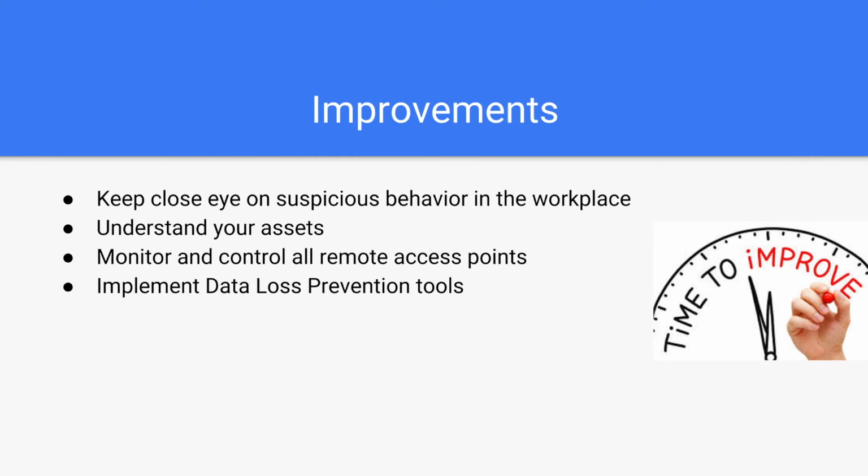Here are some of the practices our team has recommended that your organization should implement in order to improve your response capabilities. By keeping a very close eye on employee behavior in the workplace and having employees trained to spot suspicious behavior, there is a chance that the individual who committed the theft of your IP made comments or requested access to systems that should have raised suspicions.